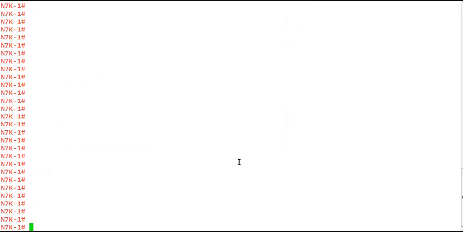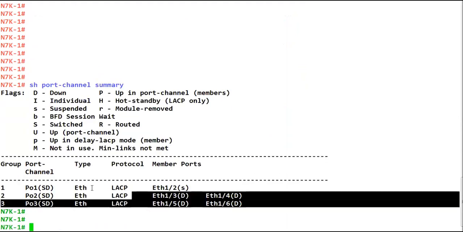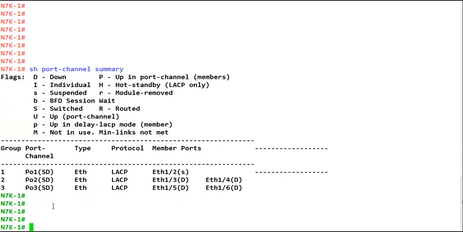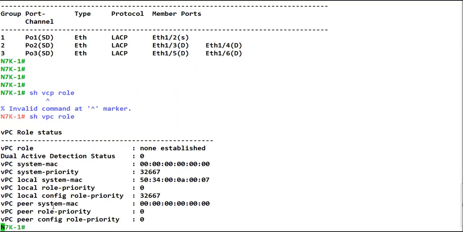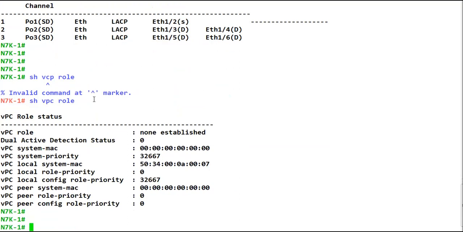So now both our devices were down, but I just brought up only N7K1. If I do a show port channel summary, you can see all your ports are down. And if I do a show VPC role, you can see here that the VPC role is not established.